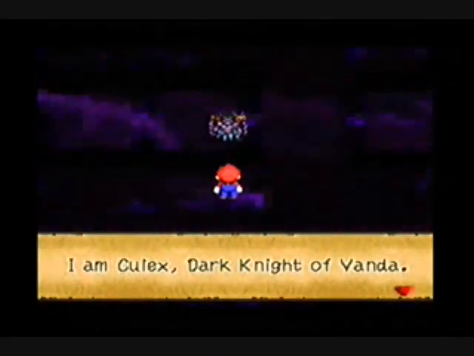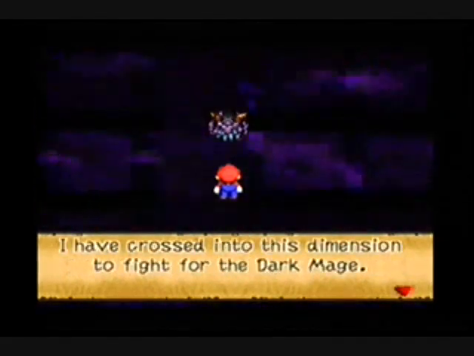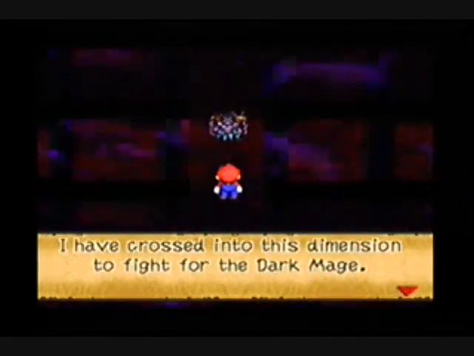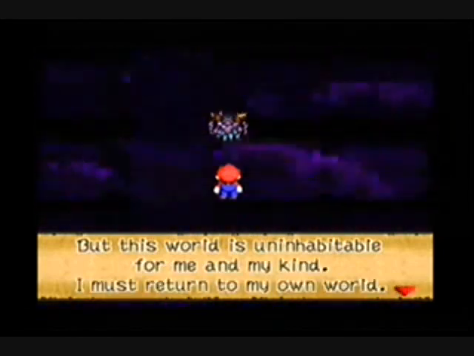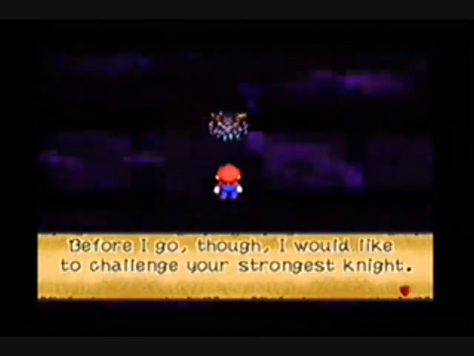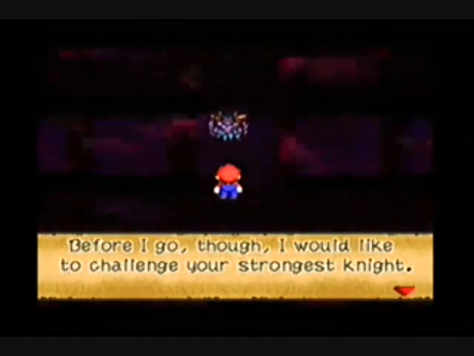"Greetings, I am Cullix, Dark Knight of Vanda. I have crossed into this dimension to fight for the Dark Mage, but this world is uninhabitable for me and my kind. I must return to my own world. Before I go, though, I would like to challenge your strongest knight."